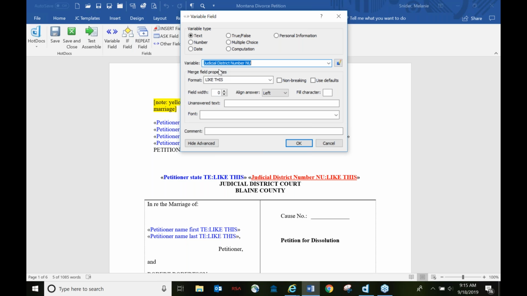The reason I'm telling you this is because the format available for a text variable is things like this. Whereas if it was a number variable, it would be something like ordinal. There'd be various number formats as the options. So this may not be working exactly the way you want. When you ran it, you probably noticed that it was prompting you for textual information as opposed to numerals. Right.